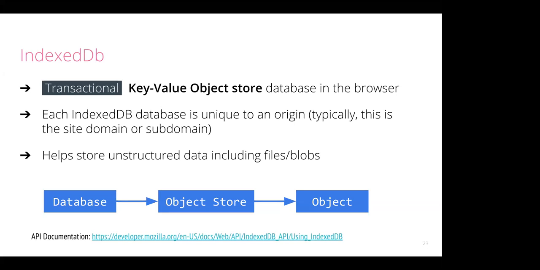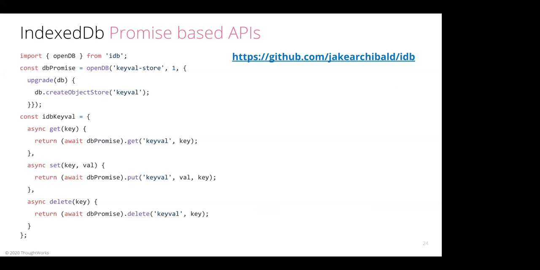You can go on and look upon this documentation on the Mozilla docs. In this demo, we'll rely on the promise-based APIs of IndexedDB. So I'll quickly go through what Promise World is and what we can leverage from this package. So Jake has given us a lot of packages in PWA. He's actually a Google developer right now. And this package is actually very nice if you want to get rid of callbacks in the IndexedDB.